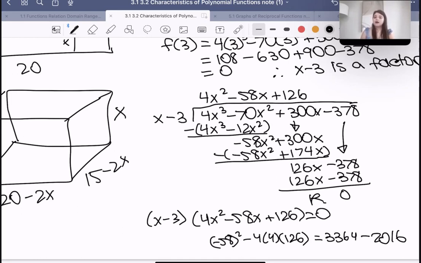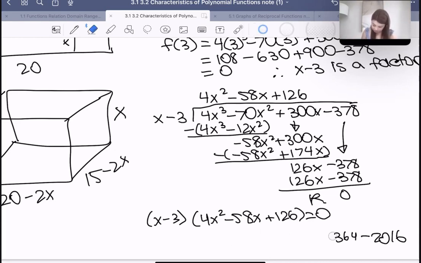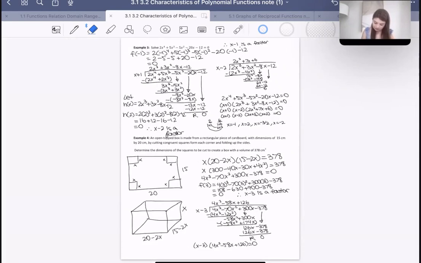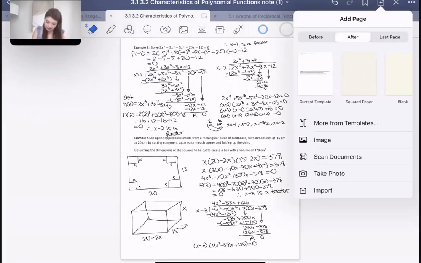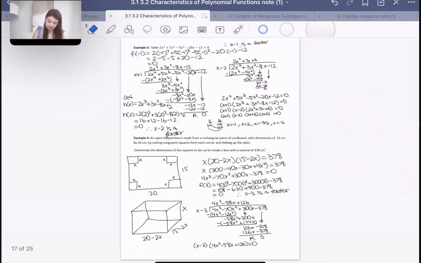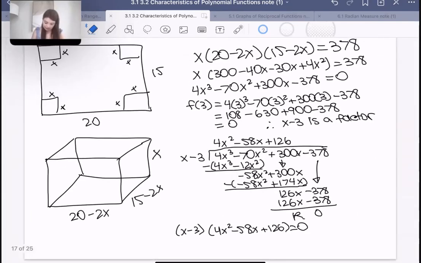But on the other hand, if we were to factor this further, what type of answers would we get? We might get answers that aren't applicable to the situation, but we still must try and make sure. So let's do that. There's not a lot of space here, so I'm actually just going to grab another page to show that, because I think that 3 will be the only answer, but we want to show why that is and not just take it for granted.